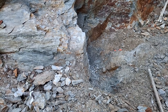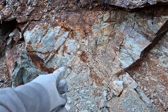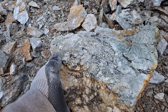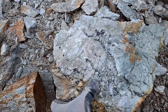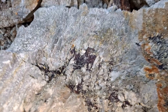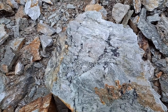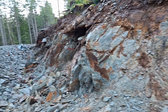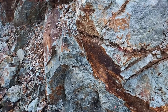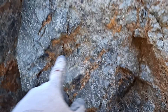That piece right there is broken off. We'll show some of those samples, but first I want to show this piece which I actually hammered off right here. Even outside the immediate quartz — there's quartz everywhere still throughout the schist — you have a lot of chalcopyrite. Mineralization isn't just confined to this exposed vein; it is all along here. It looks like to me we are on the upper portion of the vein, but you can see the mineralization all throughout here.